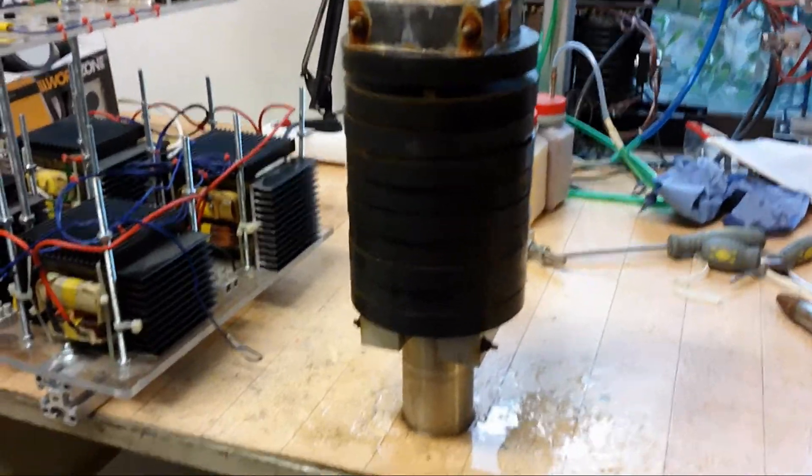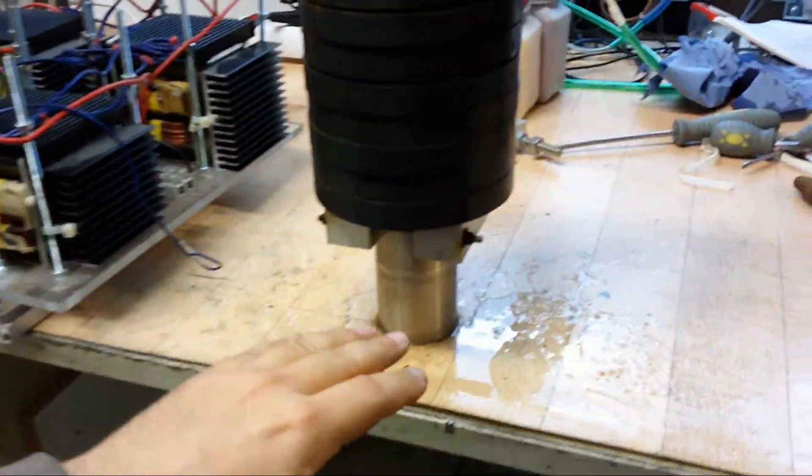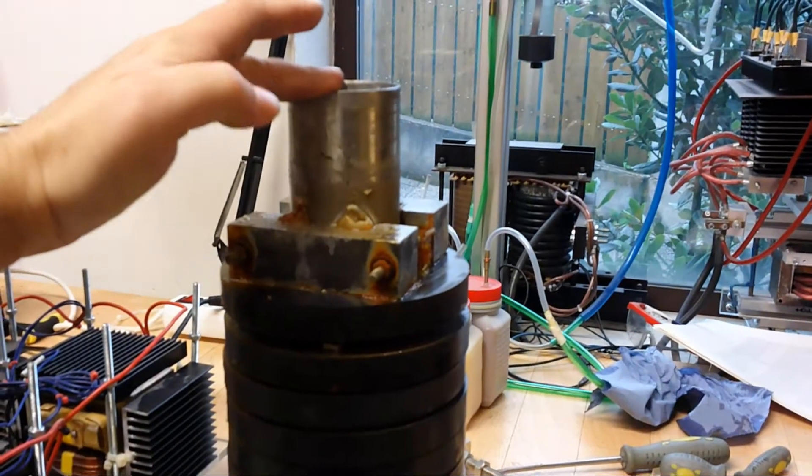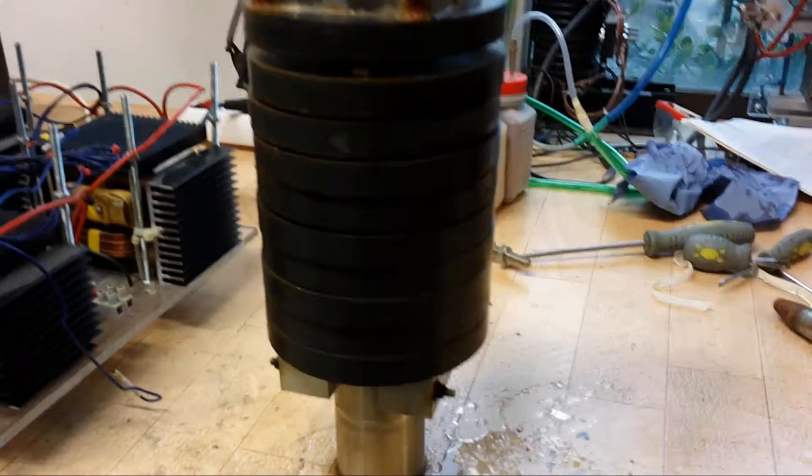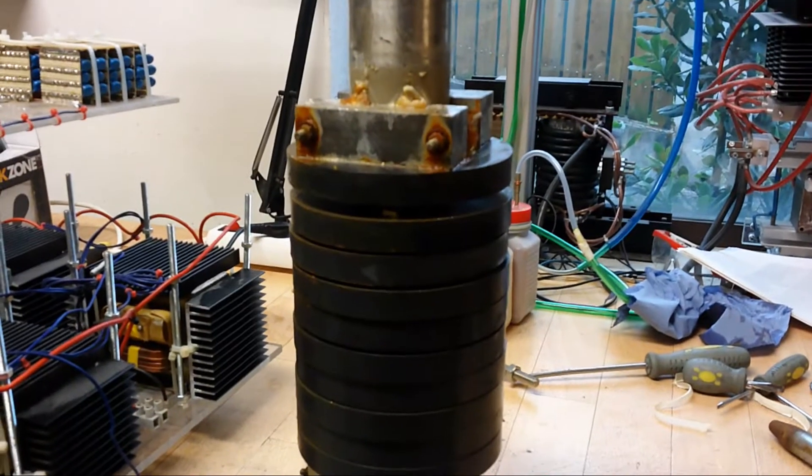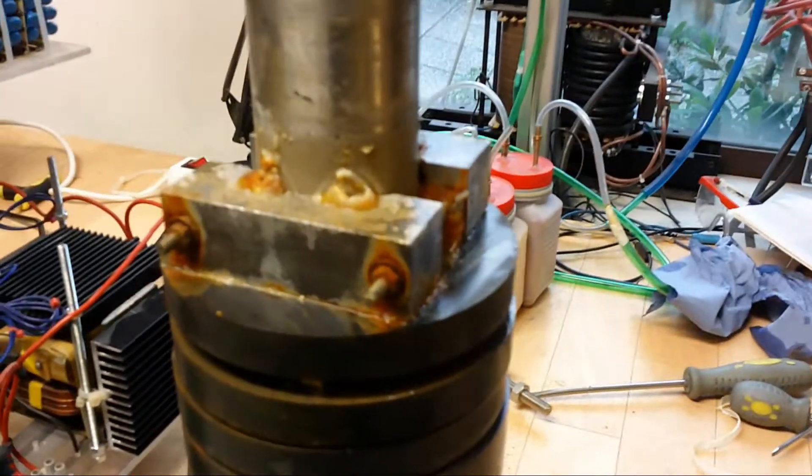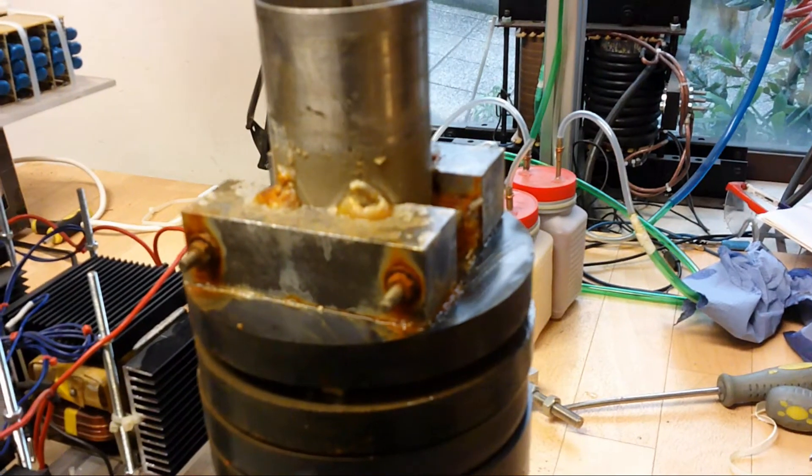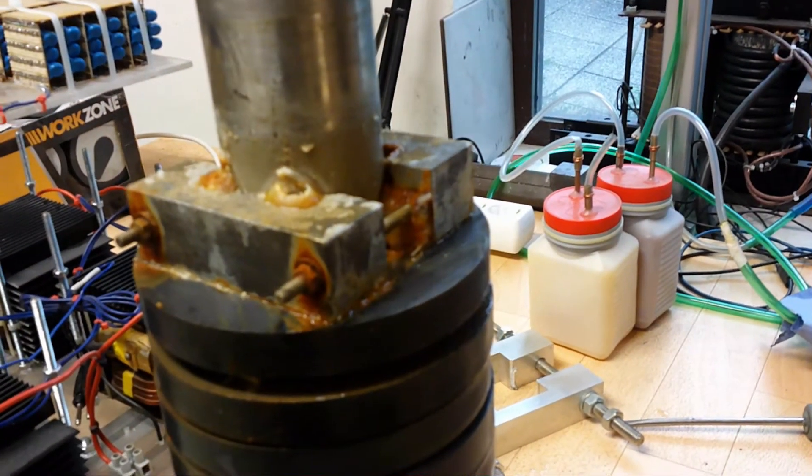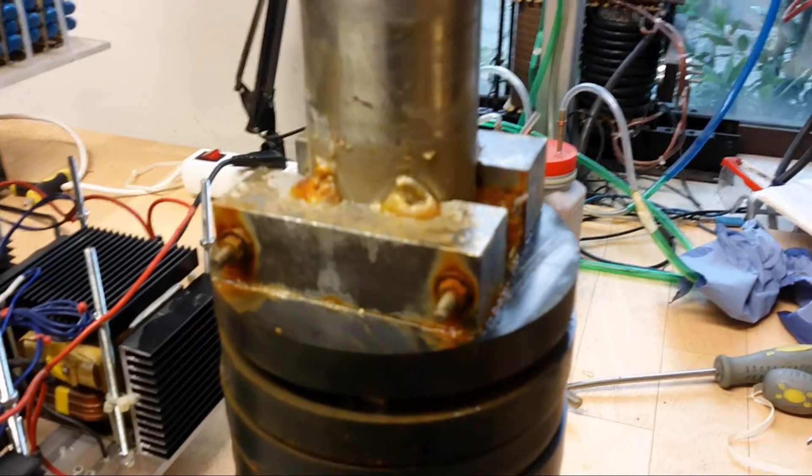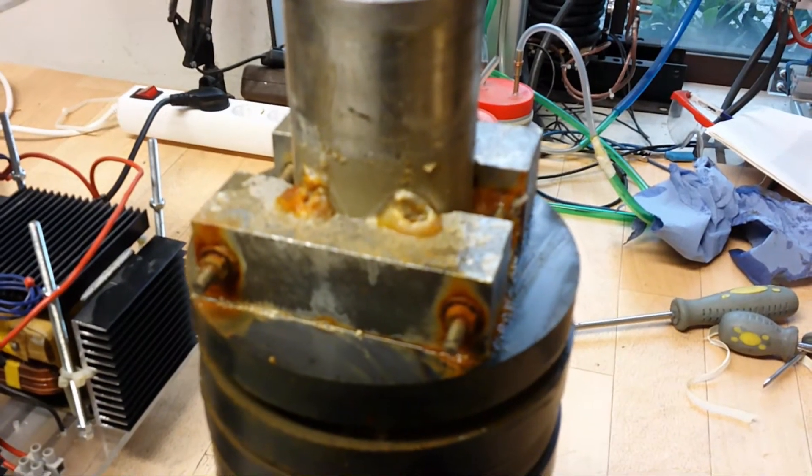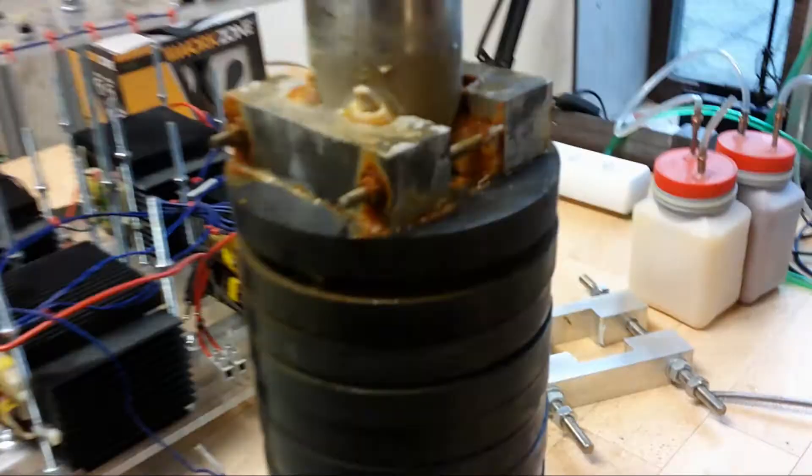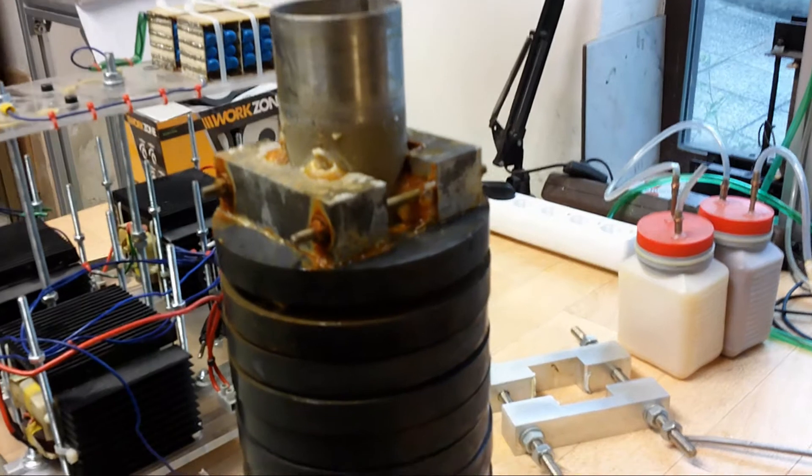Okay so finally I got it open. This was the lower end of the plasma tube, and this is the upper end. Here are the magnets. As you can see there is a lot of oxidation already going on because it was full of water for seven years. I think there are some colonies of bacteria or fungus.